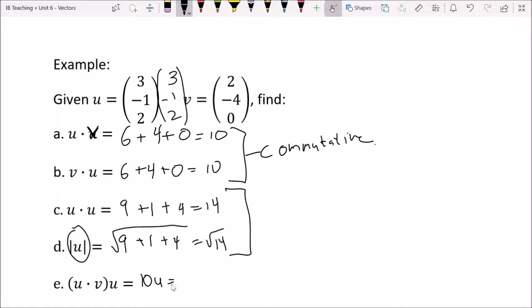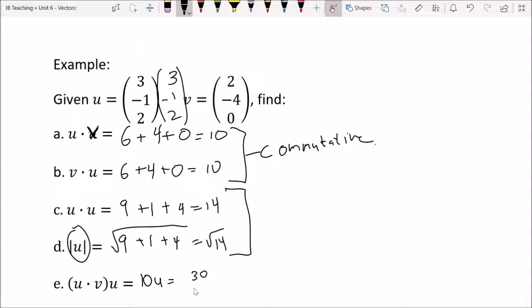And some people get a little bit confused at this point because they say, wait a minute, there's no dot there. So is that a dot product? Is that a cross product? Is it something different? So you only need to define the operation when it's a vector times a vector. But right now, this is a number times a vector. It's 10 times u. So all we do is we take the u vector and we multiply it by 10.